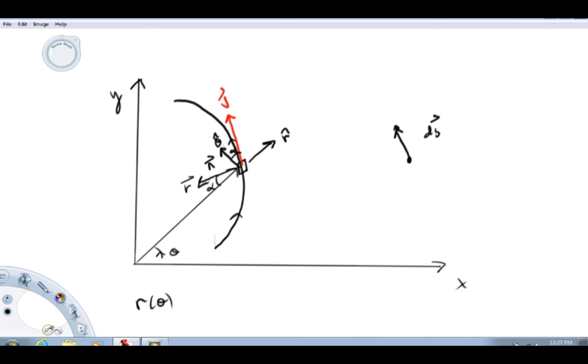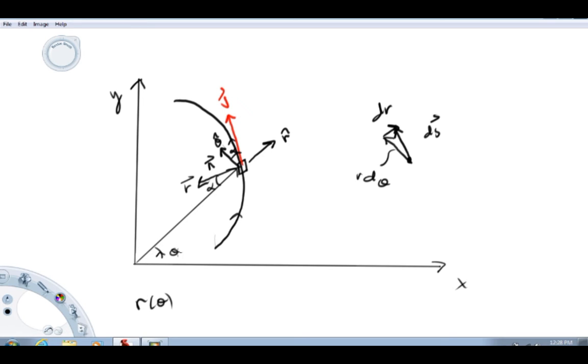If we do, now, instead of imagining a small change in s, imagine a small change in theta. Now when theta changes, what we're going to get is a small displacement vector that looks like this. Right? And this thing's magnitude is going to equal r times d theta. Then imagine a small change in r. Right? So that's going to be a dr. So in this picture over here, imagine this object. It moves from here to here, a small displacement. What we're doing is we're writing this displacement in terms of vectors that are linked to changes in our coordinates.